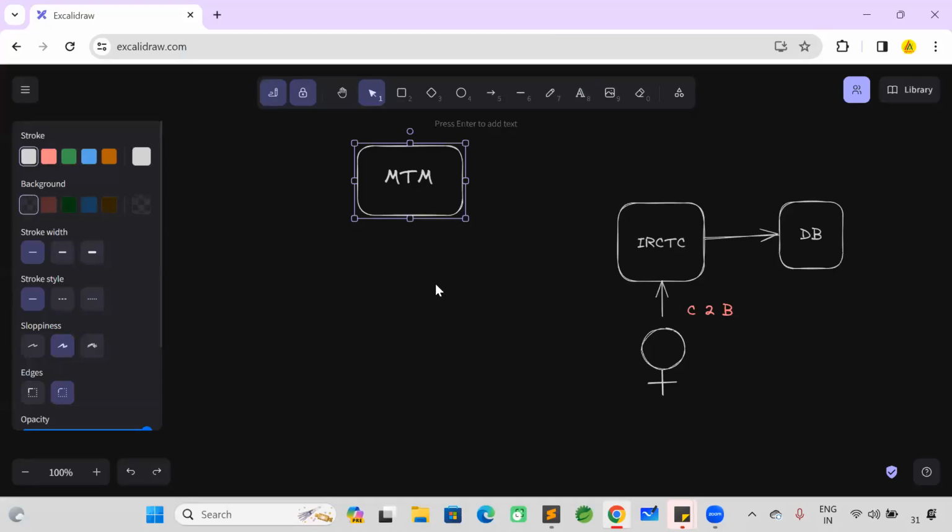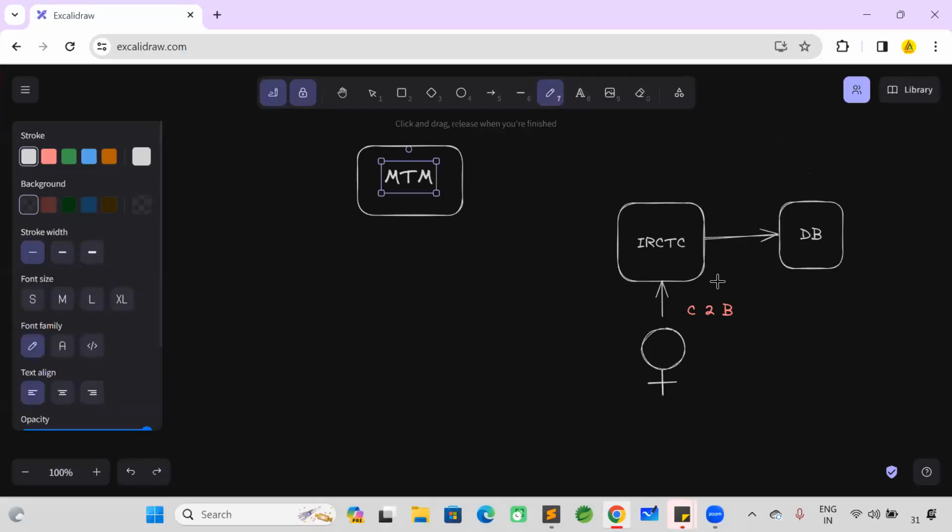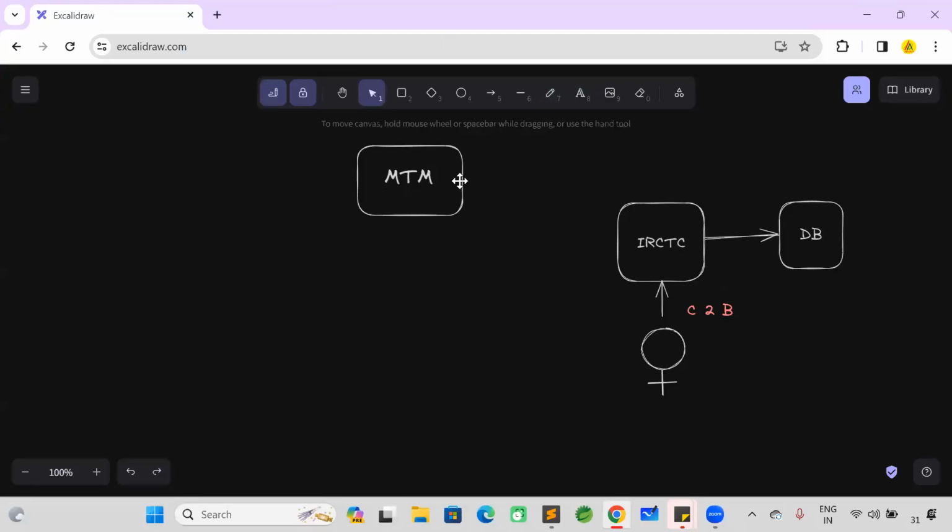But Make My Trip is a private company. They cannot access the IRCTC database directly. It is not possible. IRCTC is a central government project that is managed by our Indian central government. Make My Trip is a private company, started by somebody from Bangalore.